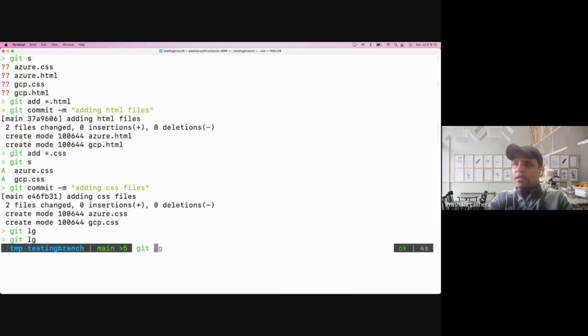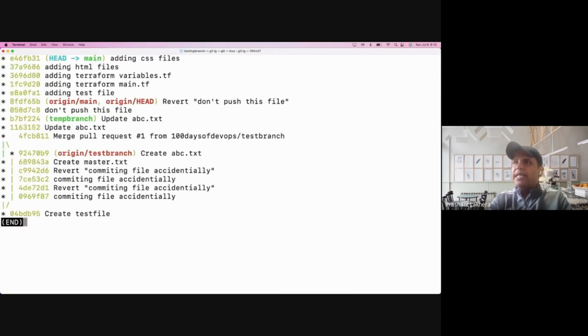So I said, let's go and look at this one. So we are on head right now, I mean the branch pointer, this one, and we need to revert back to this particular revision. So either I can specify the revision or the other way to specify it is head tilde 2, because I need to come back to this particular version.